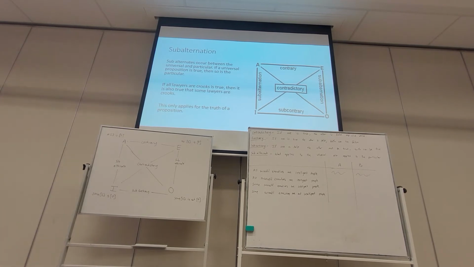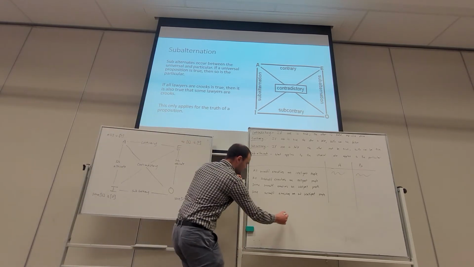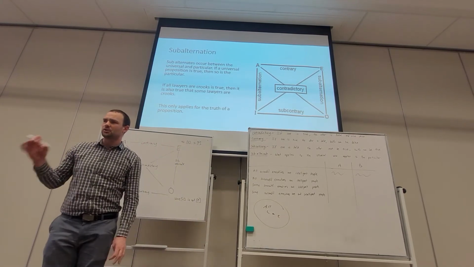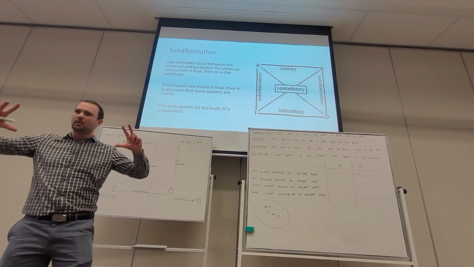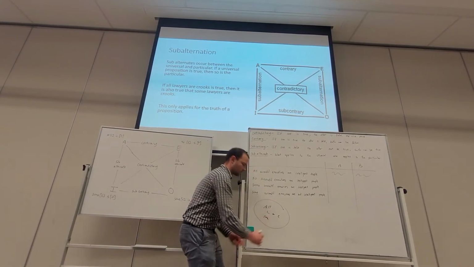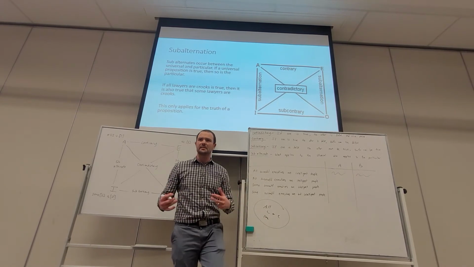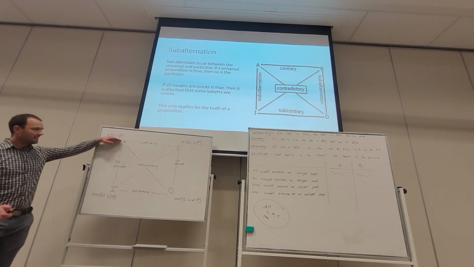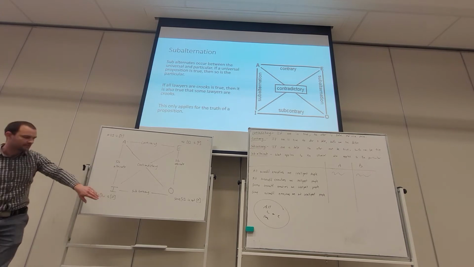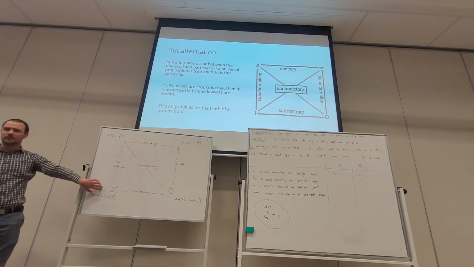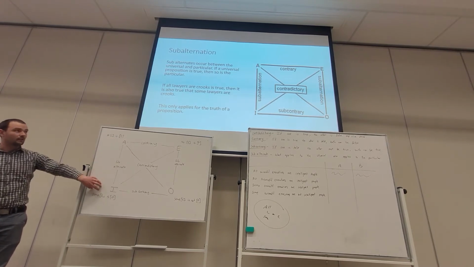All right, so then we've got subalternation, and that's going down here. This one's reasonably easy to explain, and maybe I'll draw a diagram for this one. If you have the statement, all lawyers are crooks, that's our proposition, and we're talking about all lawyers belonging to the group of crooks. Obviously then the statement, some lawyers are crooks, is true because some lawyers are part of the group of all lawyers. So if A is true, it subalternates to I. I must also be true.